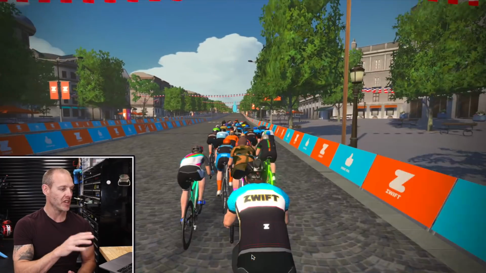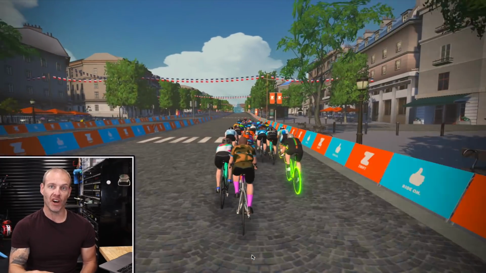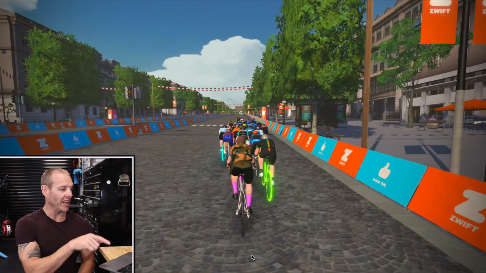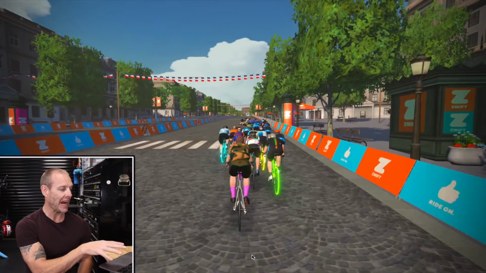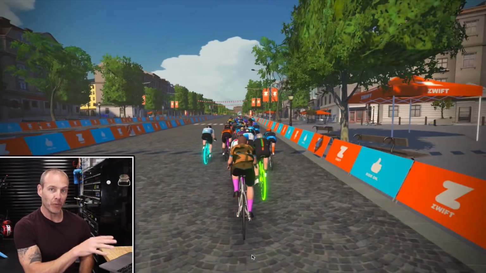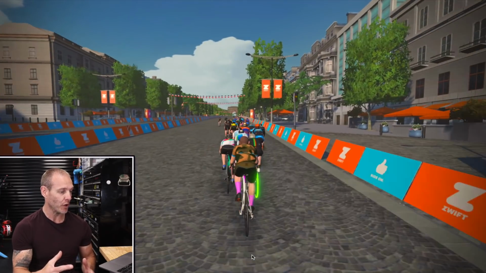If you know this course, it's the Champs-Élysées. You basically go up the hill, round the monument, back down the other side, 4 laps for this race. Going up the hill on lap 1, I am here at the back of the pack, but it's a huge pack. There's well over 30 riders in this group. And towards the top, it gets stretched out as that climb often does to a pack.